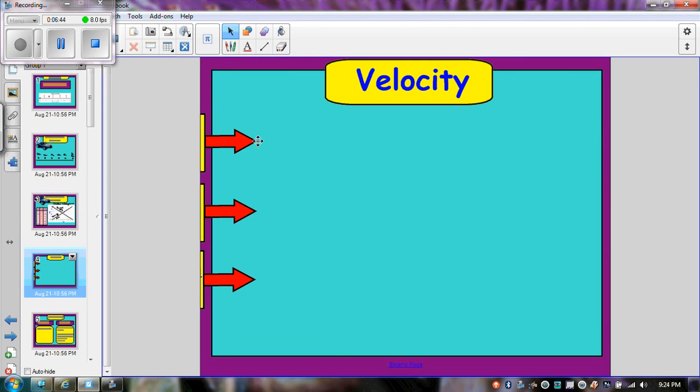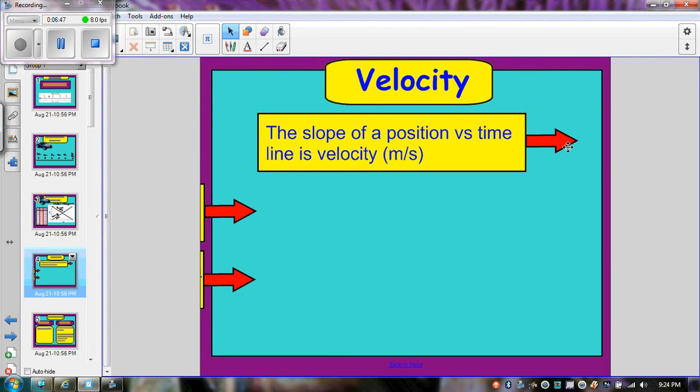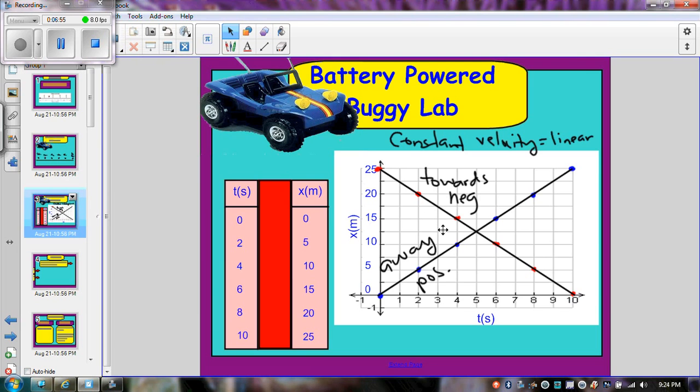So let's talk about some things that we've learned. First thing we've learned is that the slope of a position versus time graph is going to tell us the velocity. If we were to go back and look at the lines that we produced, let's see what the slope would tell us. Let's focus on the blue dots, or the positive slope. If I were to ask you to determine what the slope was, we would use our slope formula, which is y2 minus y1 over x2 minus x1. A simpler way of writing that would be change in y over change in x.